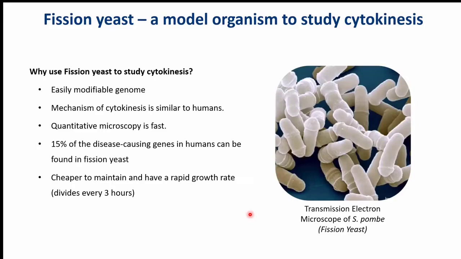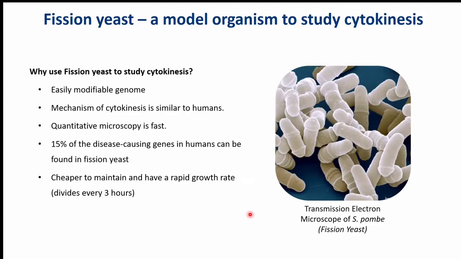But we do not work with humans in our lab. We work with yeast, which is a great model organism to study this similar process that is occurring in higher organisms like humans. So why do we use yeast? What is yeast first? The specific species that we use in our lab is fission yeast, which is Schizosaccharomyces pombe, its scientific name. It is a tiny single-celled rod-like microorganism which divides by medial fission, which means symmetrically from the center of the cell. So it is a great model organism to study cytokinesis, which is the final stage of cell division.